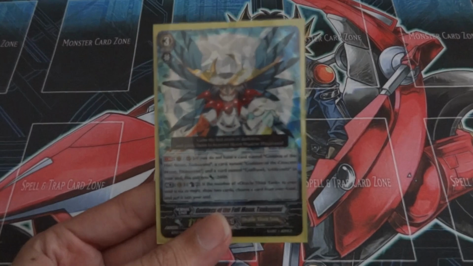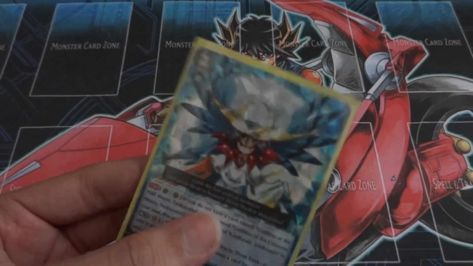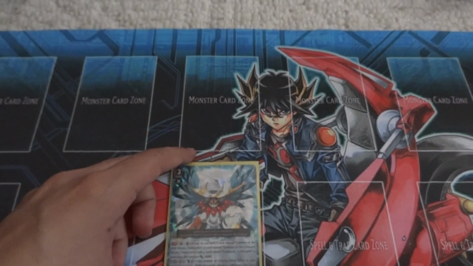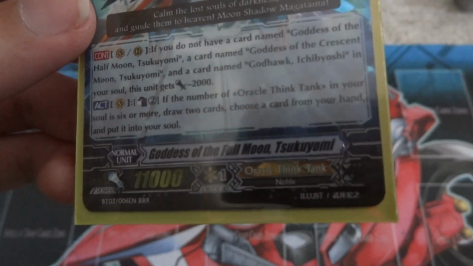And I pulled this card out of them, which is the card I was planning to do a card review on, assuming I pulled it. This is the Goddess of the Full Moon, Tsukuyomi. So, just to go over some quick specs of it. This unit is an Oracle Think Tank unit, and it's a noble.